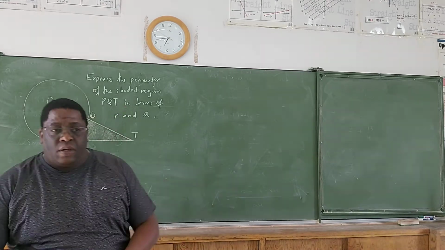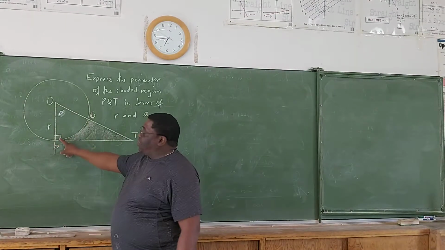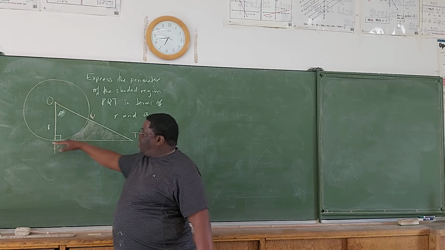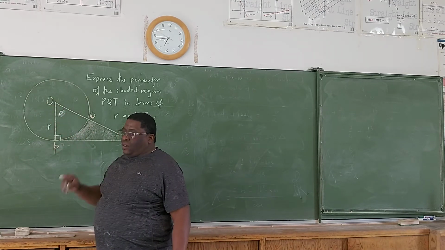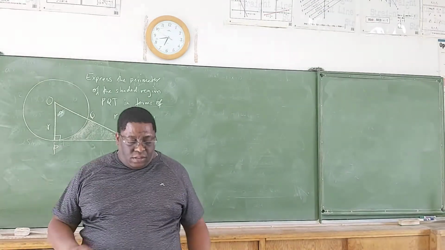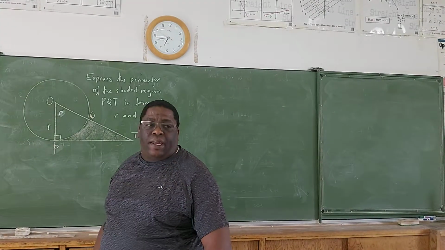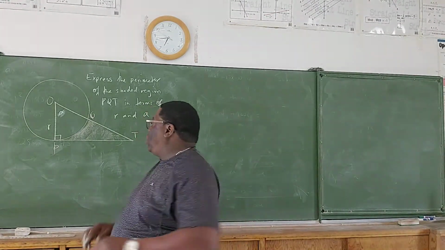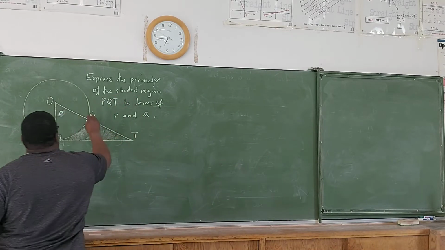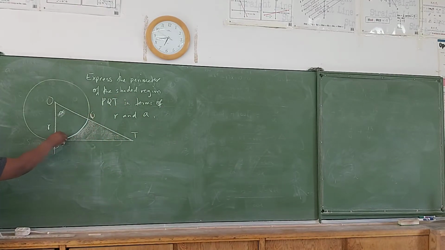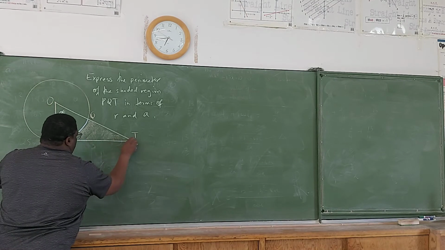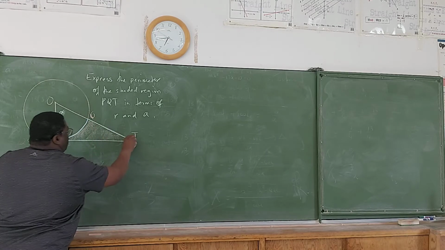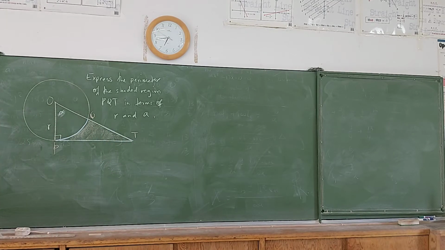Now, this part was very important, so you can realize that the line touching a circle and meeting with the diameter or the radius is always going to make 90 degrees. The reason for that is because I want that right angle triangle. Now, what we're looking for, what this question is saying, find this distance. Are you with me? Find this distance and find that distance and add that.